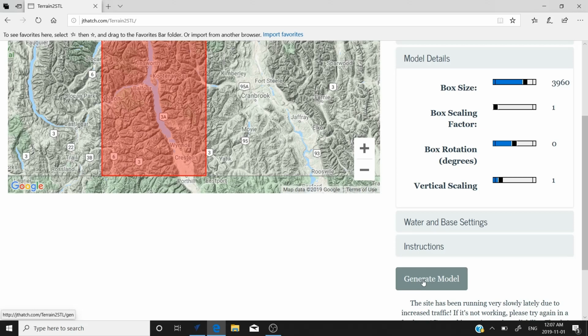And we're going to generate our model. This is going to take a minute or so. And then when we're done generating the model, we can download that onto the computer. And then from there, we can take it into VCarve Pro, and we can create a G-code that we can cut this out on our CNC. So this will be done generating here in a minute or two.